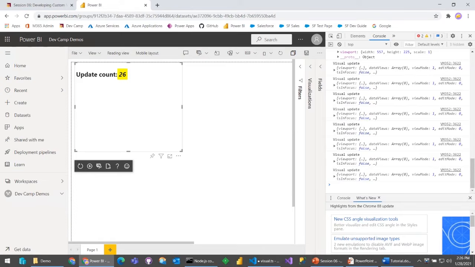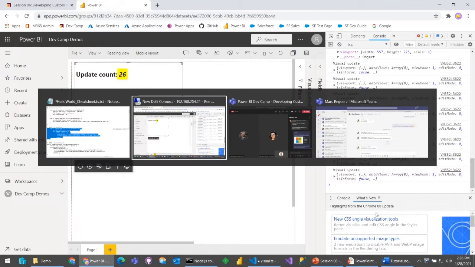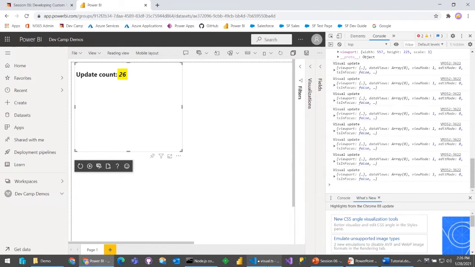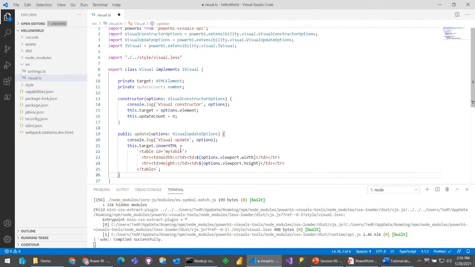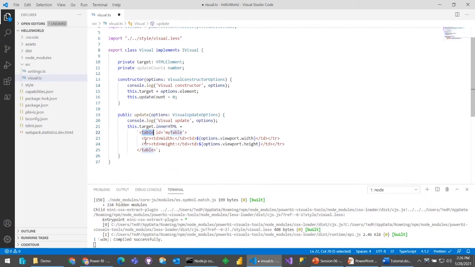Now we're going to go a little bit further here. Another thing about this demo is I want to show you that you don't have to stop things just because you're editing code. Back here, let's go back to Visual Studio and put a different implementation of update in place. For this one, I'm going to create a little table here.